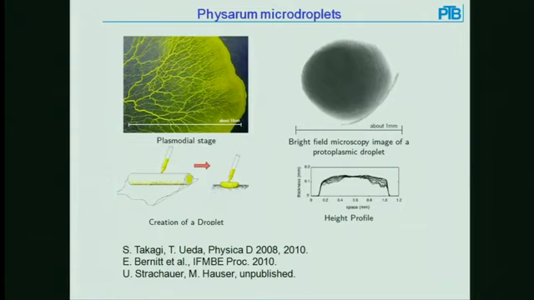You can just take one of these large veins and suck a little droplet out, and then you have what is called a microdroplet, which is now much smaller. It's typically 1 to a few millimeters in diameter. These droplets are stable for quite some time, let's say a couple of hours. And you can look at them, and one nice thing is they show nice deformations in the height profile.